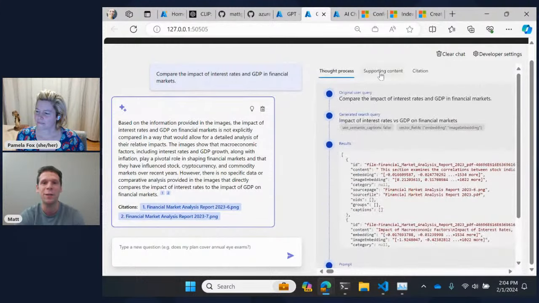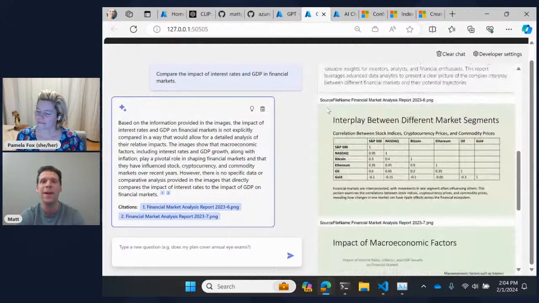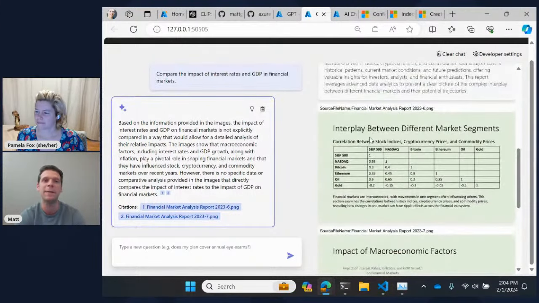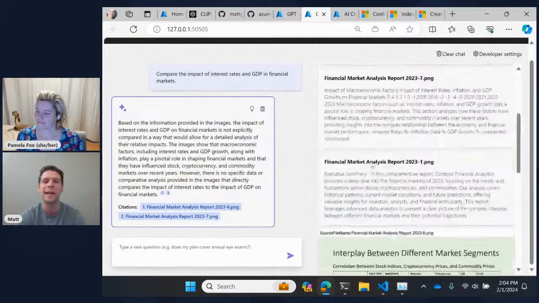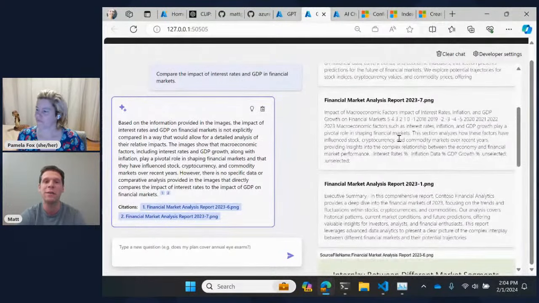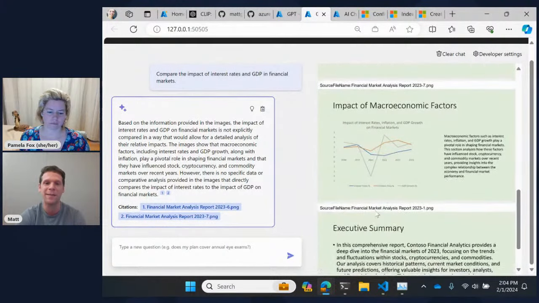Well, we have a bunch of text, which is actually taken out of the image itself, and we actually have images. The real cool thing about GPT-4 Turbo with Vision is that it can actually combine these two sources of information. So I'm not just looking at the text itself. I see there's a graph. I can actually look at that graph and make decisions based on that.